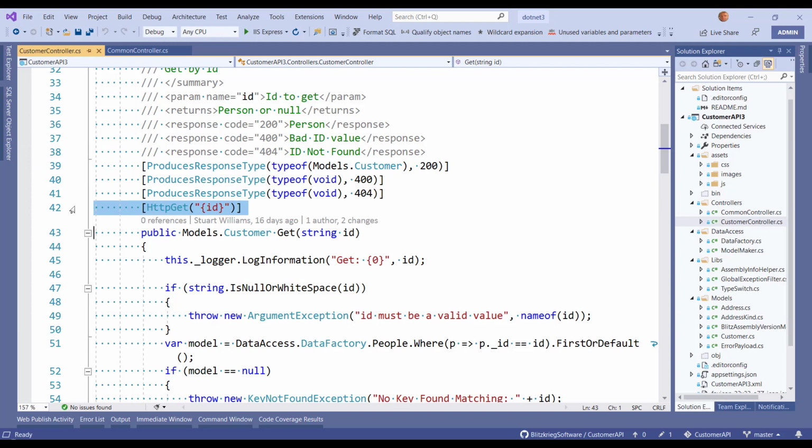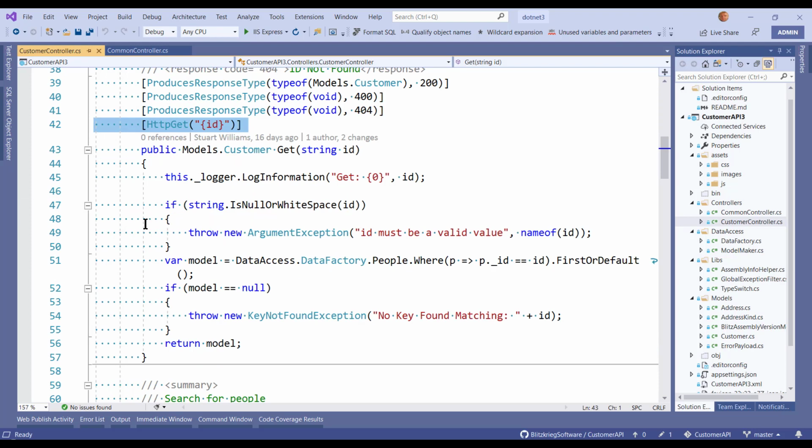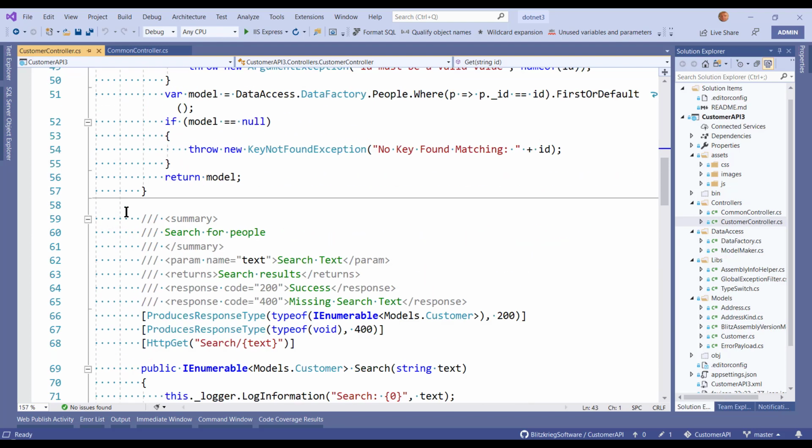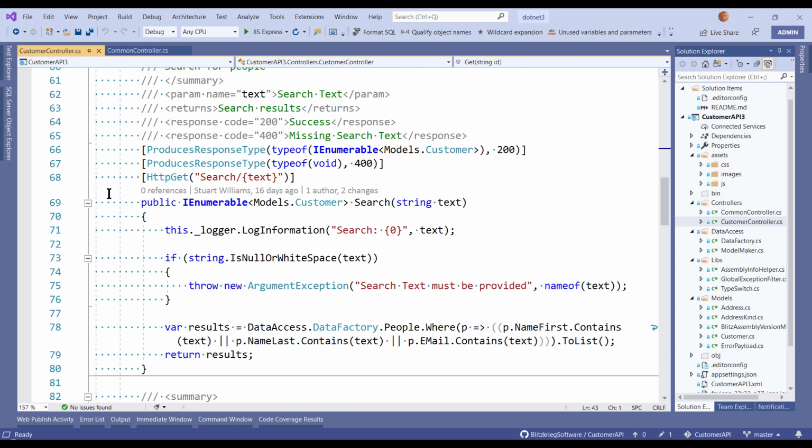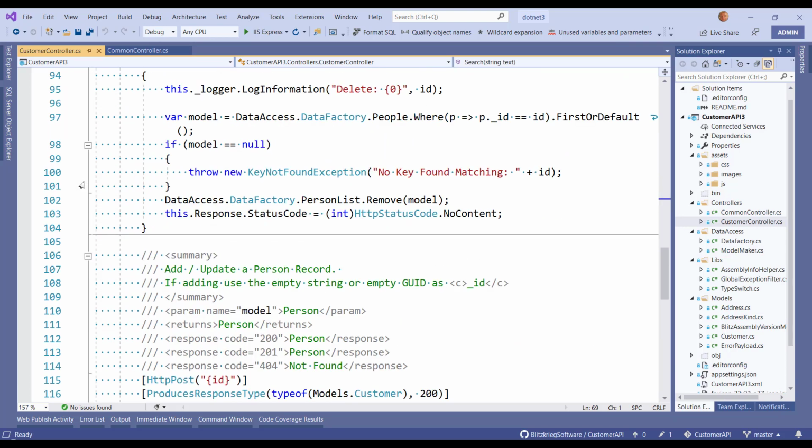So in this case, the path to this is /v3/person/ and then parenthetical ID. And when you do that, it does the obvious thing of going and getting the person with that ID. And if it doesn't work, then it will throw the appropriate exceptions that are managed by our global error handler, and you'll get back the 404 you expect. Here's the same thing for search. You'll notice we're amending the path with a static path element and a dynamic placeholder, and so on and so forth.